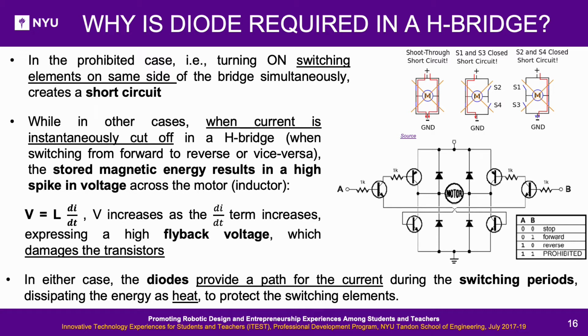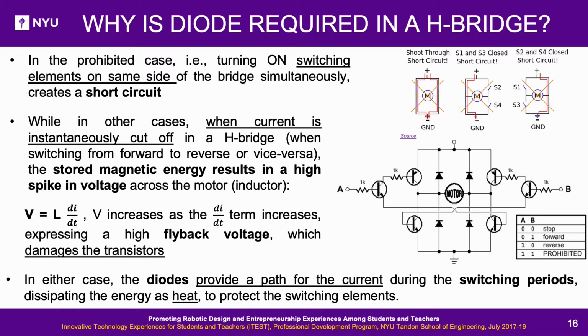In any of the operation cases, forward or reverse, on each side of the H-bridge only one switching element, that is, a switch or transistor, is on, to allow current flow across the motor. Turning on both switching elements on one side of the bridge will create a short circuit. Although this is avoided in a real circuit, a momentary short circuit is unavoidable while switching from forward to reverse condition. That is, it is not possible to turn different switching elements on and off at exactly the same time, and it takes some time for the voltage to drop across the switching element.